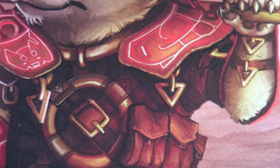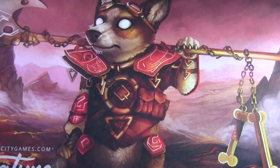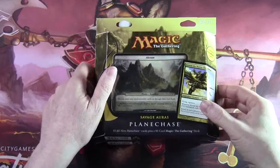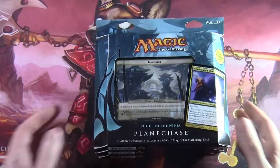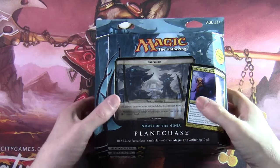Now, what I rediscovered, in actual fact, is that I did buy all 4 of the decks, but I only, and I don't know why I did this, maybe I got tied up with something else, I only actually unboxed one of them, which was the Chaos Reigns deck. So in my little box of Magic wonder, I have found the other 3 Planechase decks unopened. So what I'm going to do at some point, hopefully within the next few days, so it sort of ties in with this video, is actually unbox these, so I can show you what was in the other decks.